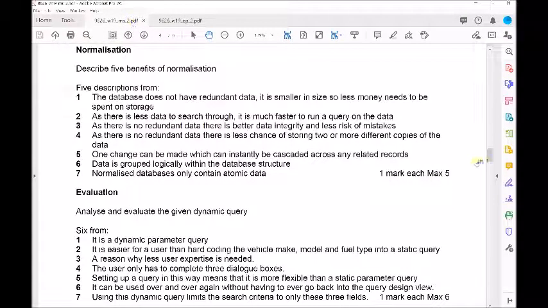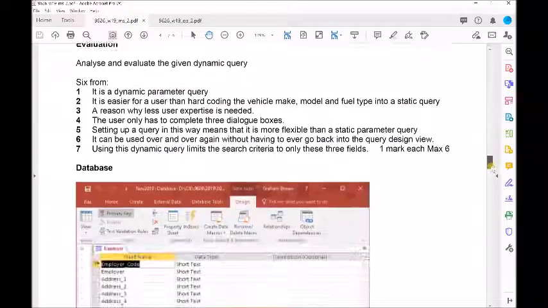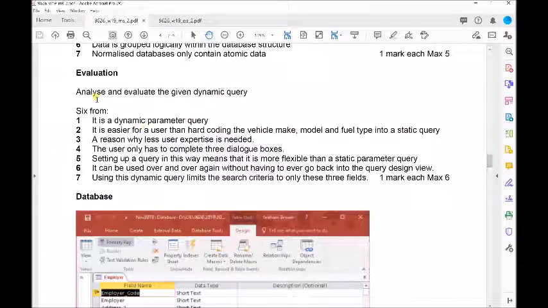As you see here, they are talking about analyzing and evaluating the given dynamic query. It is a dynamic parameter query, easier for the user than hard coding the vehicle make, model and fuel type into a static query. A reason why less user expertise is needed: the user only has to complete 3 dialog boxes.